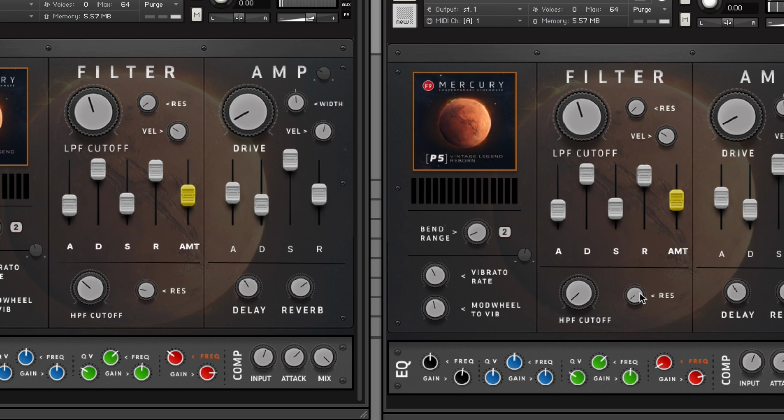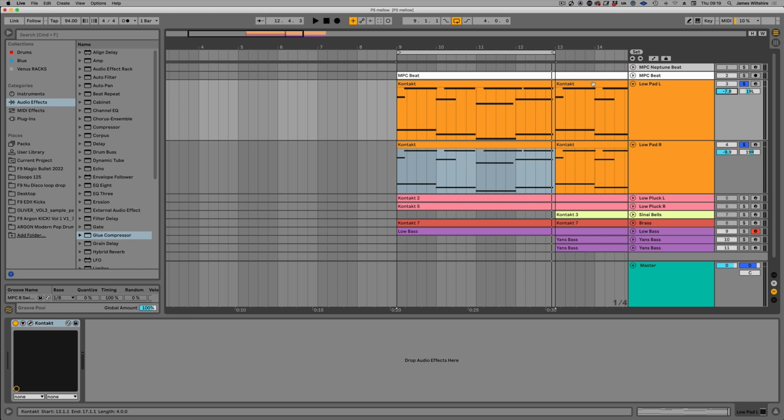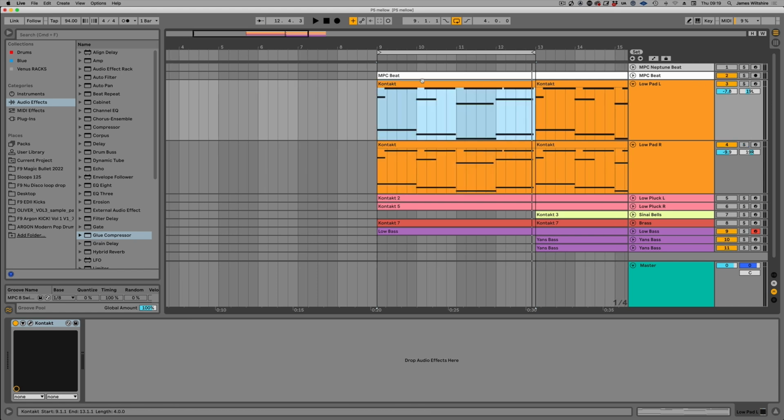Not quite so much resonance. The resonance will leave a nice peak just around the place that we're cutting off. So sometimes having slightly different high pass filter values between these two will work as well. Just a bit of a rebalance there between these levels to compensate for that EQ change. Let's have a listen. Once again, we're trying to create contrast between the layered patches.